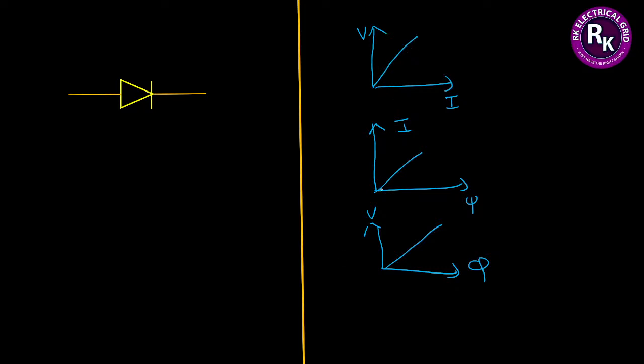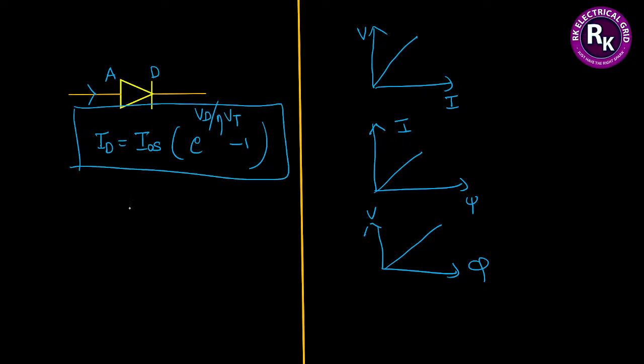Then what do you mean by non-linear, sir? Let us take this diode. It has two terminals, anode and cathode. In general, the diode has a current equation: diode current ID is equal to reverse saturation current IOS into e power VD upon eta times VT, minus 1. This is the general current equation for the diode. I don't want to discuss these things too much. You will learn them in analog electronics. We are in circuit theory. I'm just giving an introduction, just to see this equation once. When you study there, you will remember it. This is the reverse saturation current.